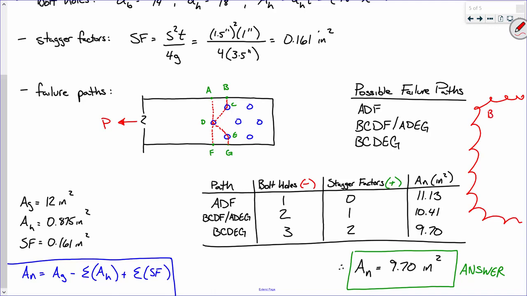Okay, so I'll do this over here on the side. I'll say B, C, E, G. You got an area of 10.25. But that only corresponds to 6/7 of the load. Does that make sense? Because one bolt has given up. It's not seeing the full amount of the stress. To compare this value to these would be like comparing apples to oranges, because all of these paths see 100% of that load. Everybody okay with that? If you want to compare apples to apples, what you will have to do to this number is take 10.25 and multiply it by the reciprocal. That way you're comparing apples to apples. What do you get when you do that?